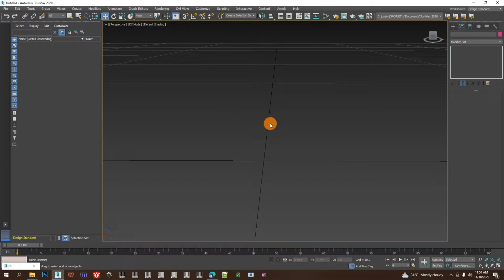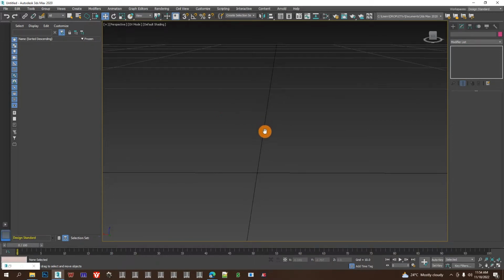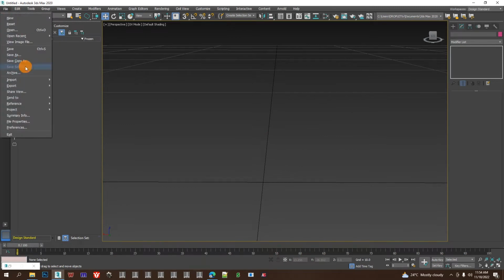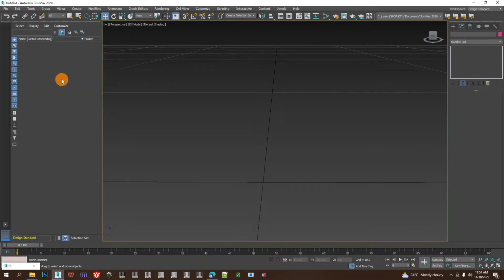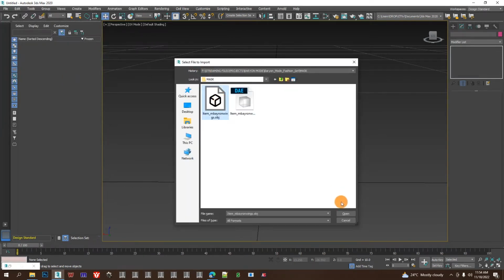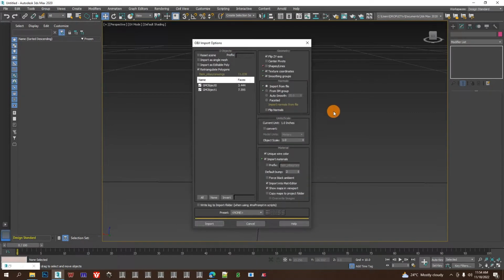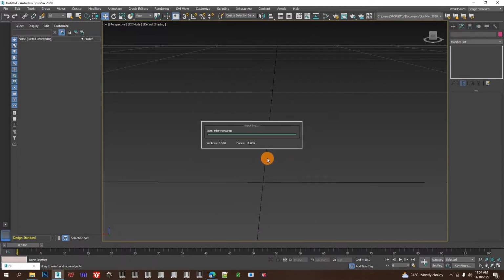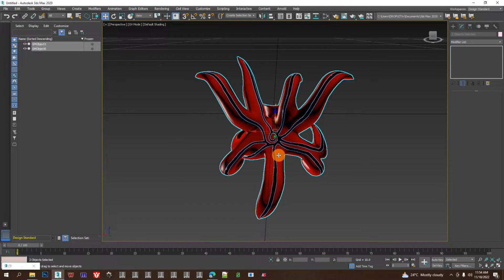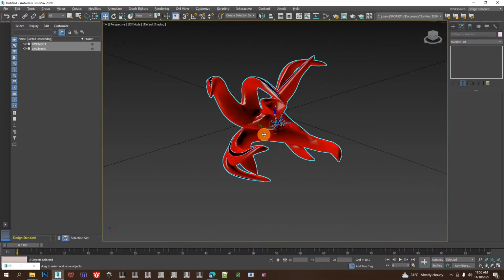I have my 3ds Max application open here. I'm going to go ahead and import the pre-made model that I found online, and that's going to be this. All right, so this is the model now.